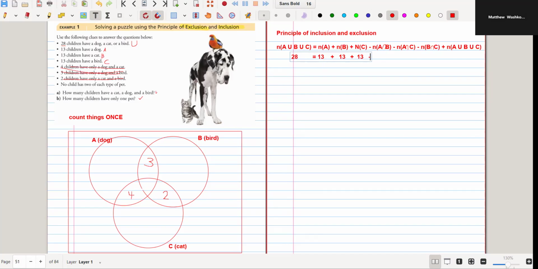Now, what about this A intersect B? Well, that is this part here, right? What's the problem? The problem is I don't know this. And in fact, that's what I'm trying to find. I don't know what this is. Is there something I can put in its place for now?